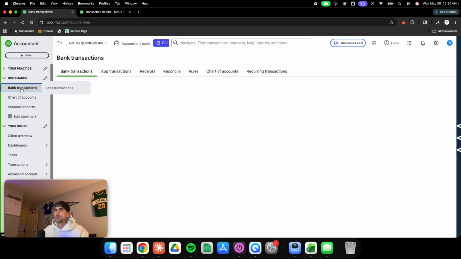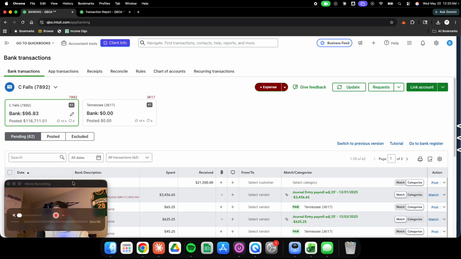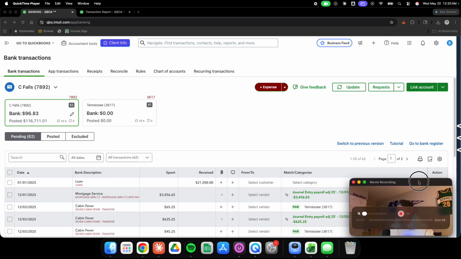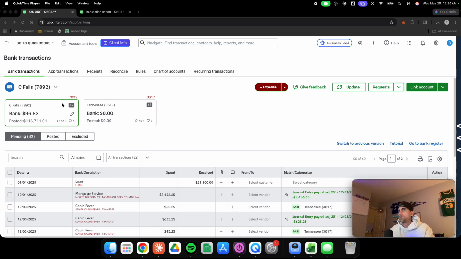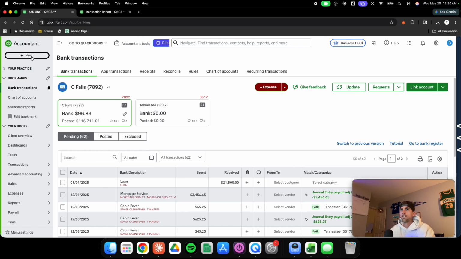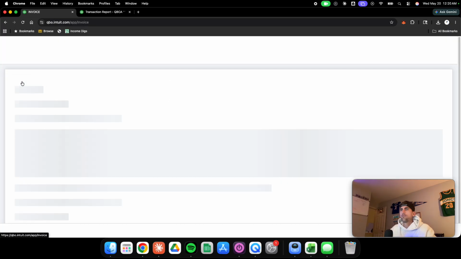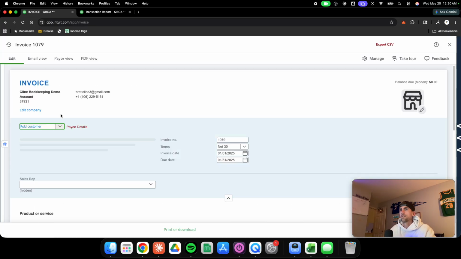So let's go back to the bank transactions. And then so we have the 21.5 on 1/1/25. So I'm gonna just create an invoice. The customer, you could just make the same name as the vendor.